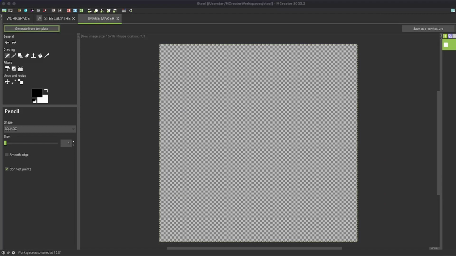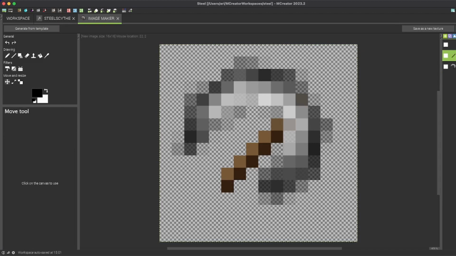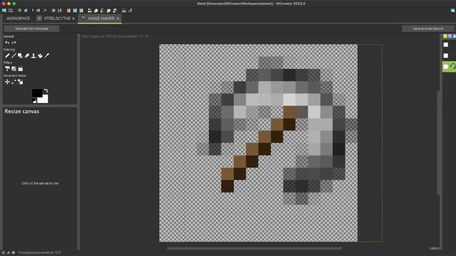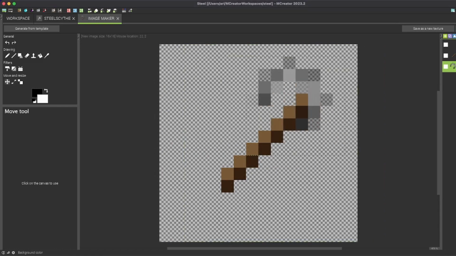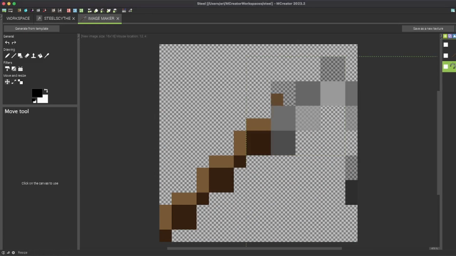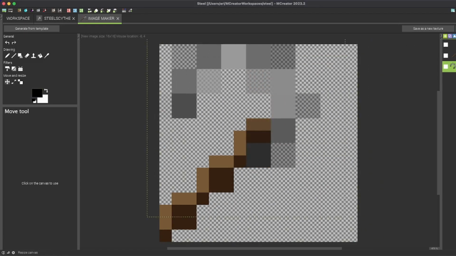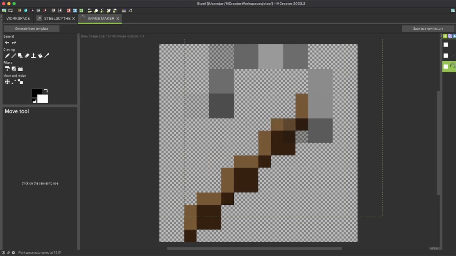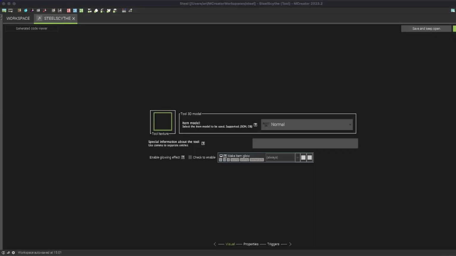Now this is where multiple of them will be useful. Put it here. Select.